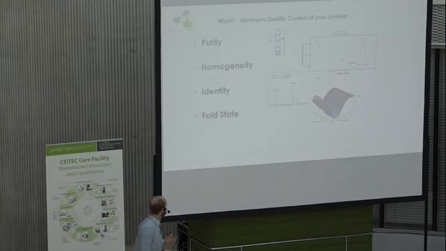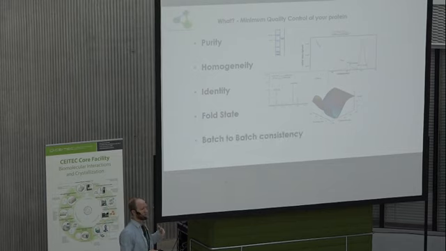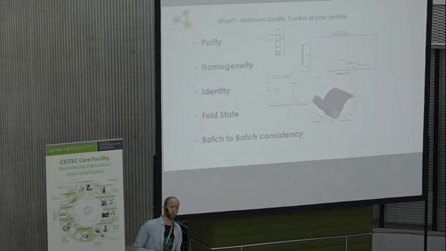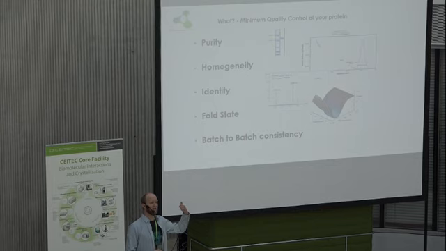So you want to know that what you're dealing with is really the protein that you think you're dealing with. Then there are additional things like, for instance, fold state. You want to make sure that your protein is folded or is not folded, depending on if you're working on intrinsically disordered proteins. And it's always good to know if you actually have a fold state or not. And since we're most likely not working with a single batch, you produce the protein over and over, you want to make sure that you have batch to batch consistency. So you want to check if the next batch actually has the same quality as the batch before.